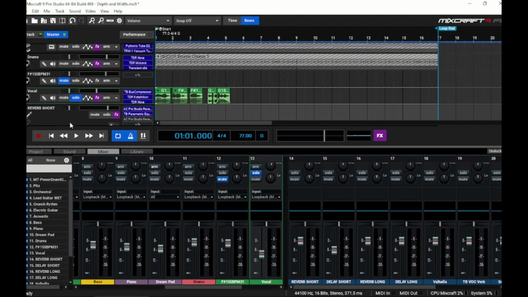I'm going to show you one other twist I've done to this vocal reverb. We're going to have that same reverb duck out of the way when she sings, and then it'll swell up when she's done singing. You do that with the side chain on your effects send. So let me play that for you real quick.